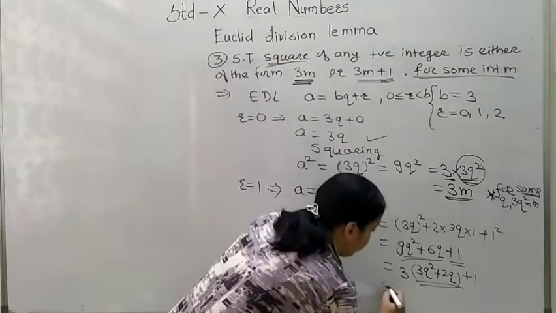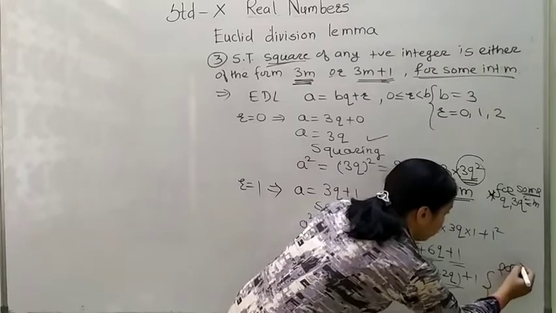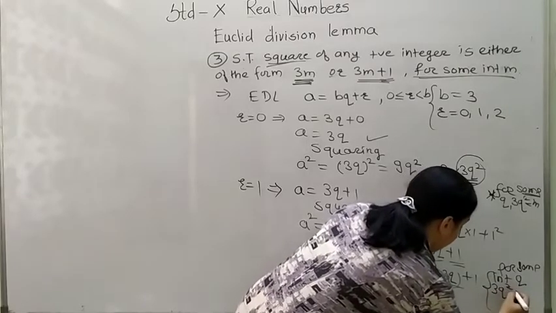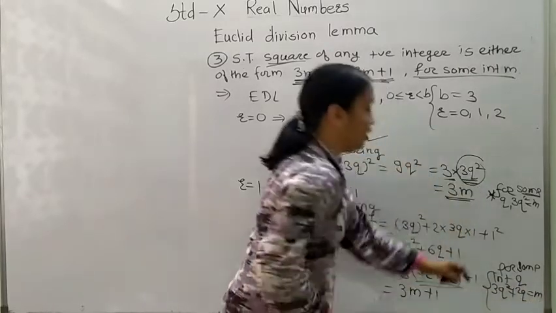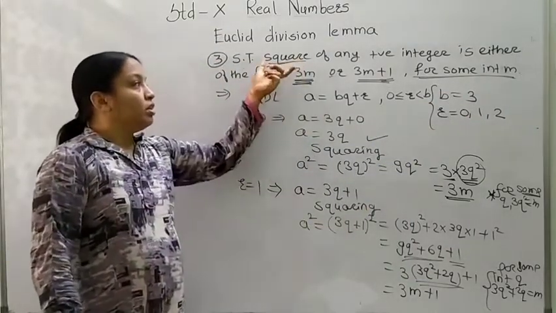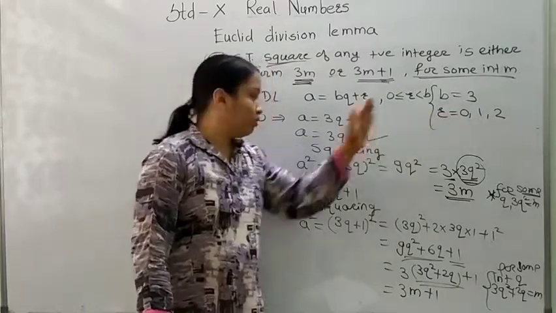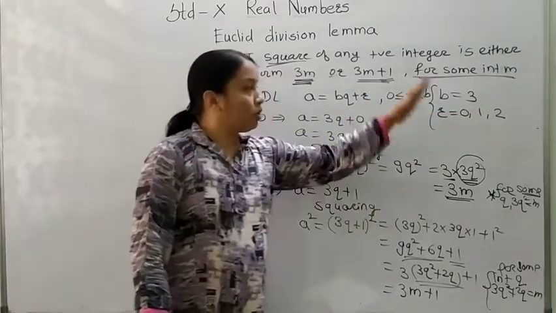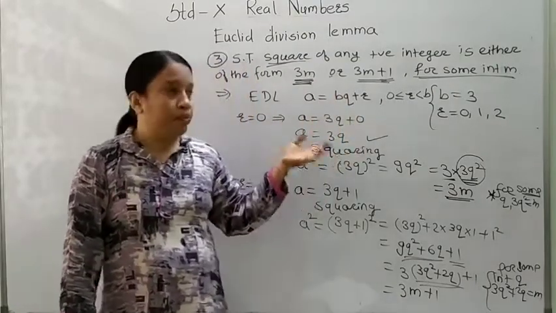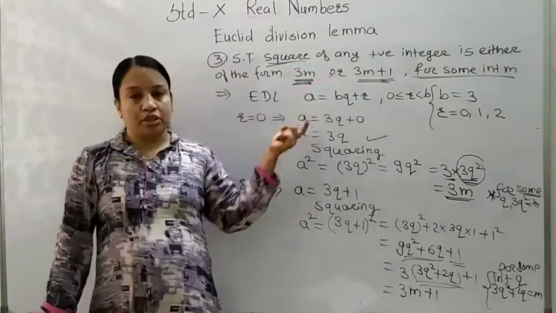So keep it in mind. Now here write down 3m plus 1. Again write the condition: for some integer q, 3q square plus 2q is equal to m. That you have to write by the side as a reason. Okay, this is how you can find the solution for the given equation. First of all write this, then you will get 1 mark, and after this 1 mark, 1 mark. Sometimes this question can be asked for 4 marks or 3 marks. Now hopefully you understand, and we will see the cube of any positive integer in the next video.